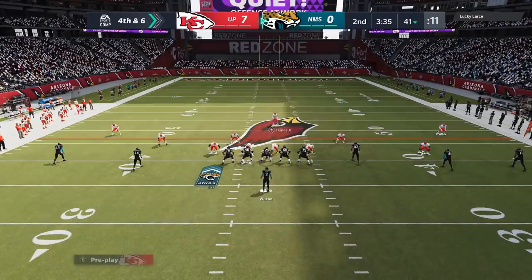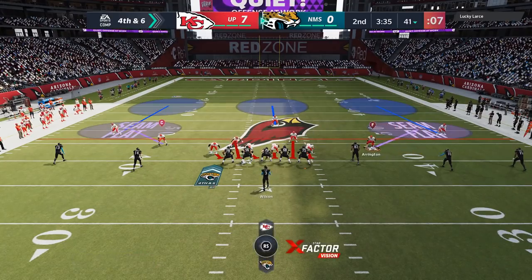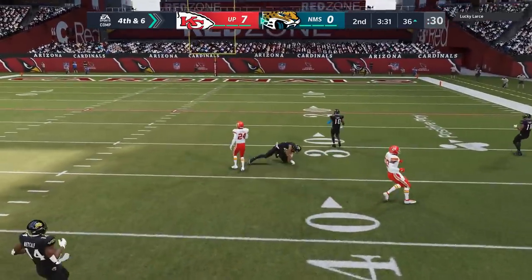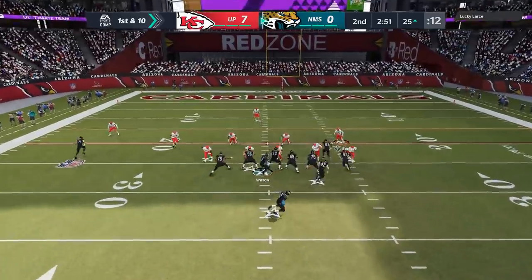Then on 4th and 6, I accidentally come out against a 5-wide set. Like I said, this is not the way to go. And then when I try to guess pass, he hikes the ball, sending my guy flying as I would have covered that seam route as he gets the first down. Then on the next play, I mean, we're sending that pressure one more time.